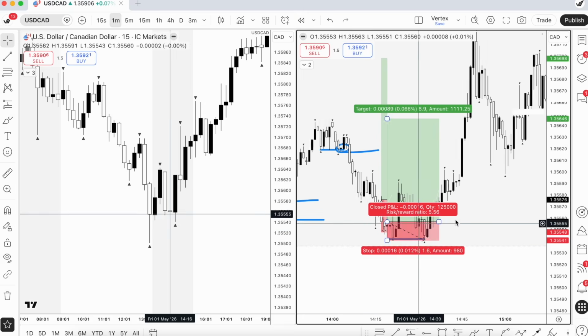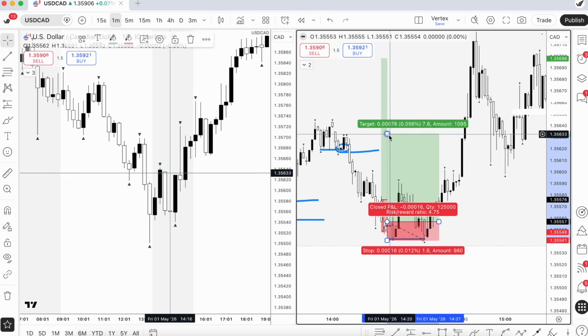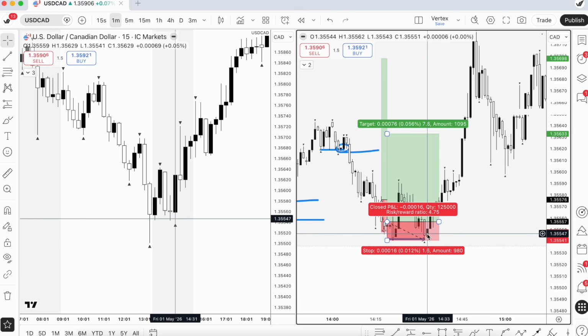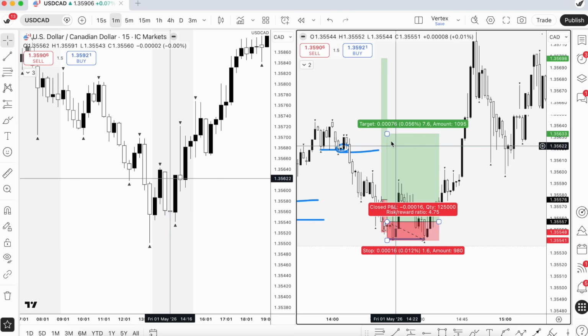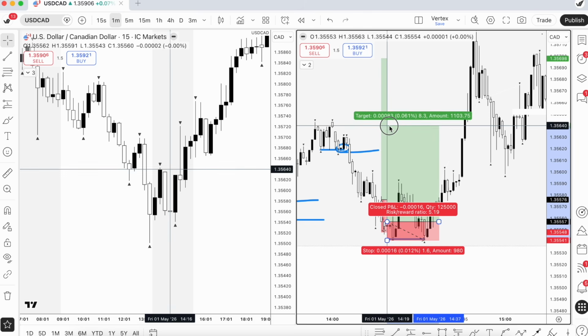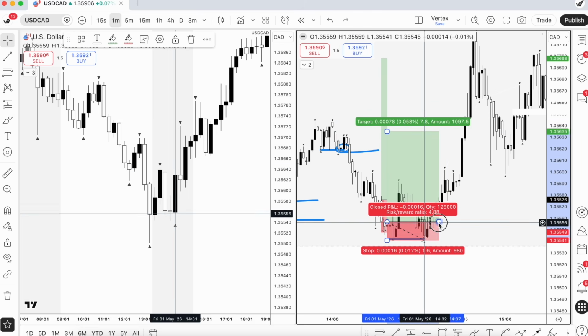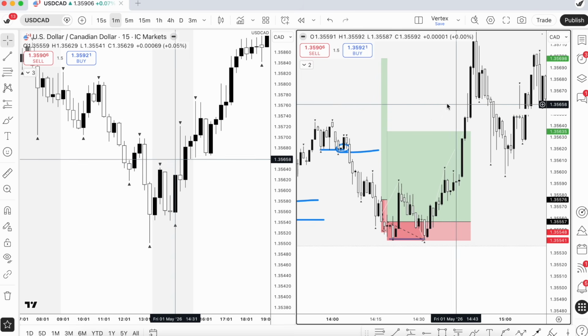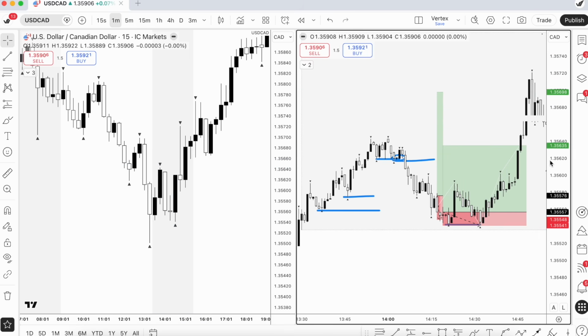But anyway, what we have is a sweep here and then a stop loss below the low. And in this case, it looks like a hit, but in reality, it didn't, as you saw. So in this case we'll be aiming for somewhere around here, and that's our TP hit on that one. Now these trades that you're seeing in terms of breakdowns, it may seem like they're cherry-picked trades. Now these are trades just from the last few days. I can show you trades over the whole week, and it's the same system repeated over and over again. And it is as simple as it seems.